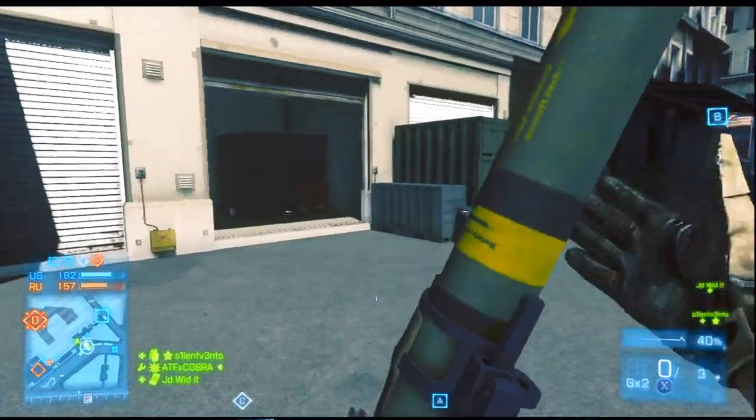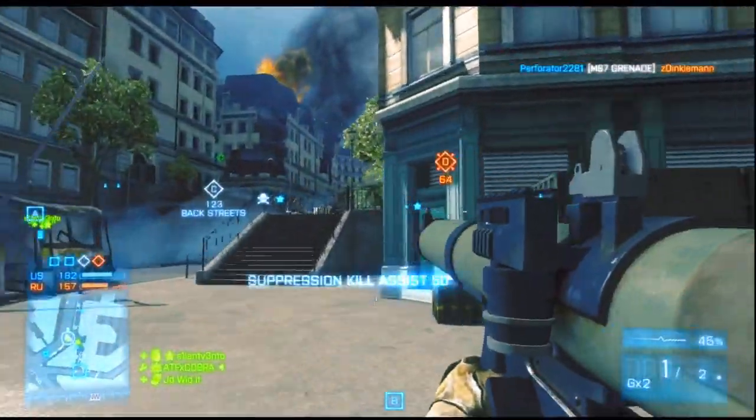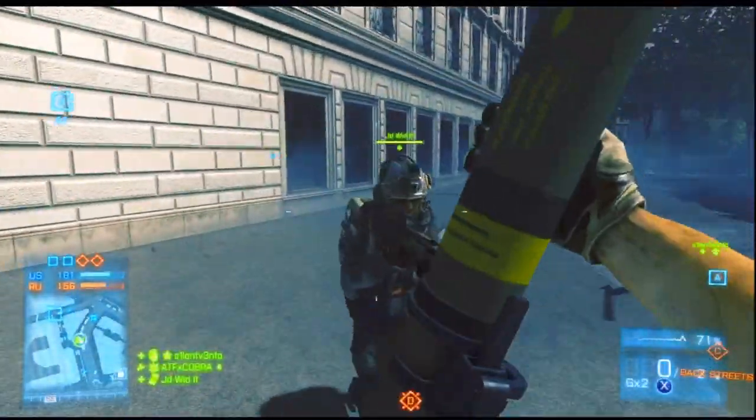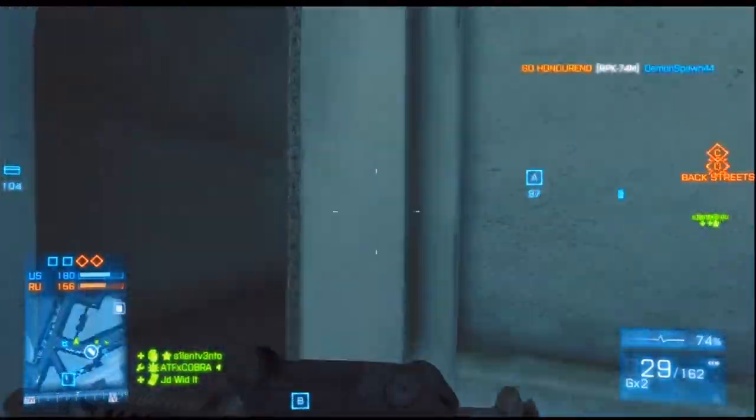Now here, I was supporting my teammates, and that's what you guys want to do as well. Support your teammates in whatever they're doing. Everybody's trying to attack D because we all know they're there. We know they're spawning there, and they have captured it, and it's the only flag that they're capturing. We want to make sure we suppress them and keep them from getting any other flags.